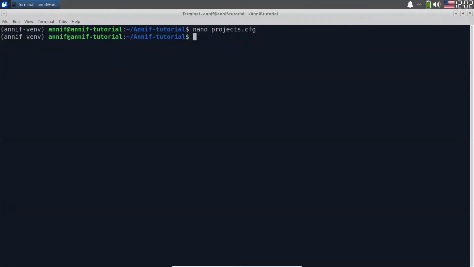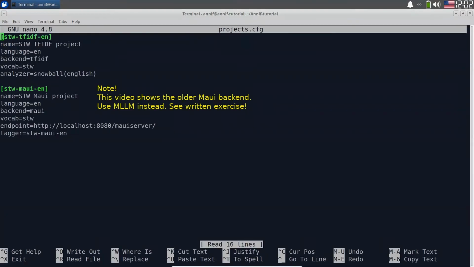Let's have a look at how we can configure a simple ensemble project. First, open your project configuration file. Here we have two projects configured. The first one is a TF-IDF project and the second one a MAUI project. We now add the Ensemble backend.